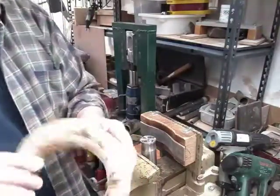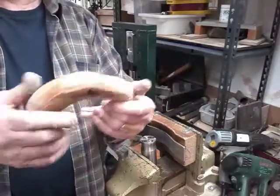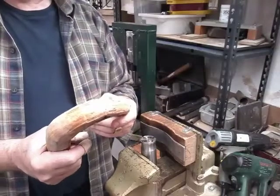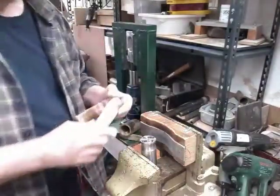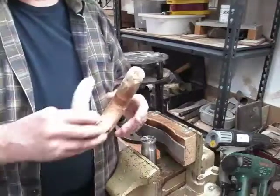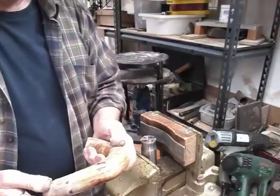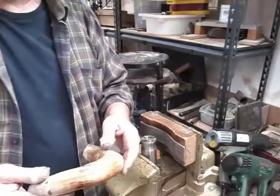Right, so still a lot of material to take off there. What we're going to do now is just pop this between some plates, flatten this a little bit, and then it'll be ready for shaping. After a lot of cleaning, that is. Right, we're going to pop this between these plates, just flatten this off a bit, and we'll get ready then, once it's cool, for the next operation.